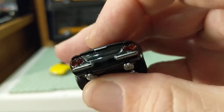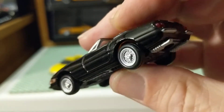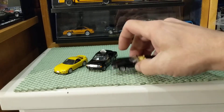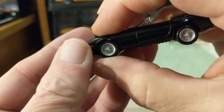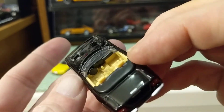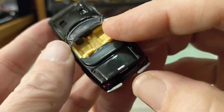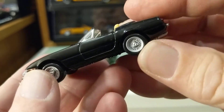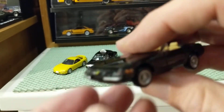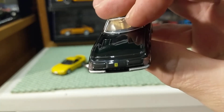The exhaust is painted. There are plastic inserted lens details for the taillights, and nice tampo work there. The wheels are good, and I think it has a little bit of suspension — minimal, but it's there. The doors don't seem to open. It's got a nice yellow interior, a Ferrari tampo on the trunk lid, and what I think is the trunk handle. The wire wheels with spinners are nice, the front has good details, and you can see the lens turn signal indicators and the Ferrari logo nicely tampoed.